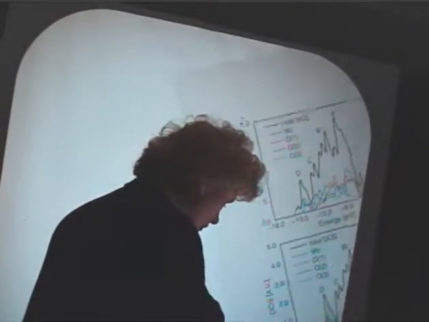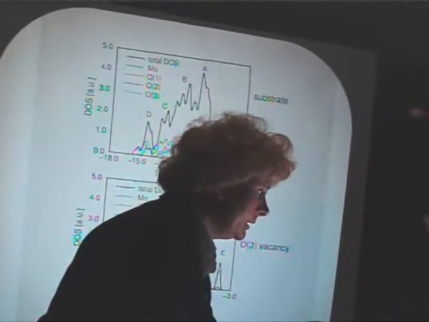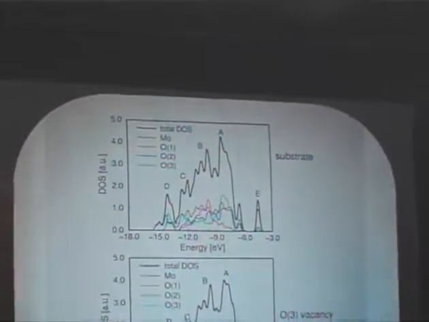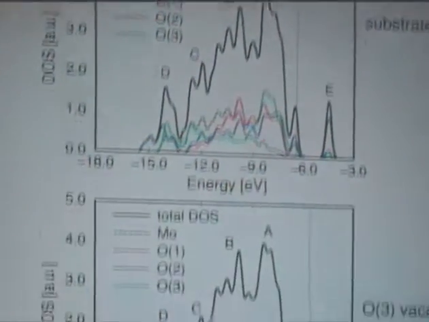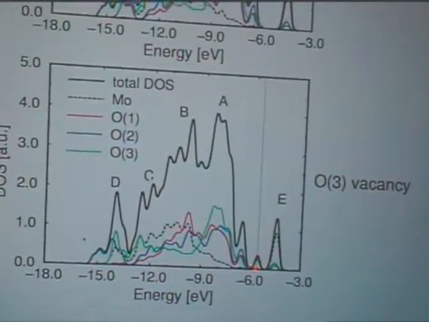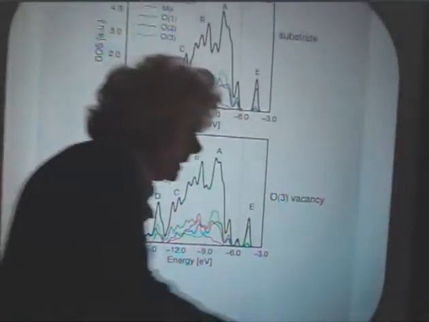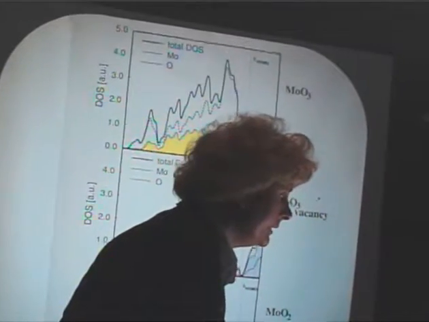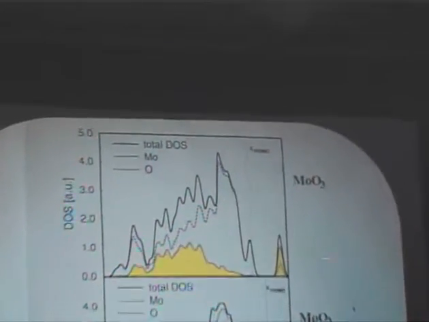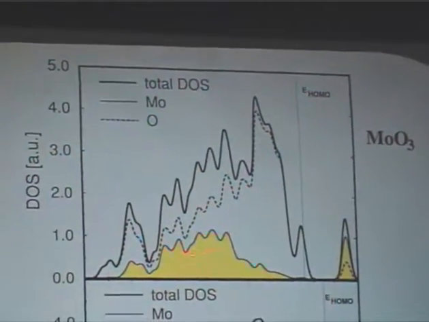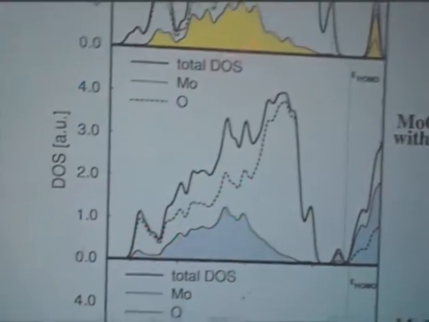We can see also the formation of this oxygen vacancy by plotting the total density of states, and we see that the vacancy formation leads to the reduction of molybdenum, and we are getting the additional molybdenum peak over here. In fact, maybe it's even better to see it on the next slide, where we have shown the reduction of molybdenum. Here I have colored the atomic density of states which come from the molybdenum.